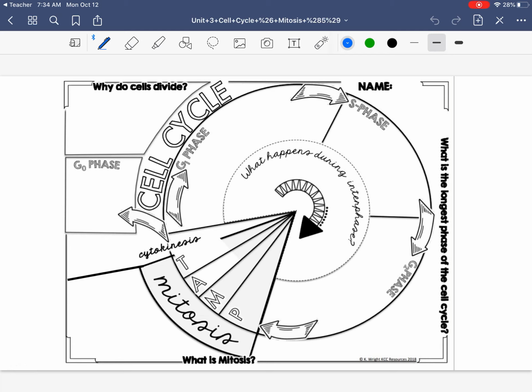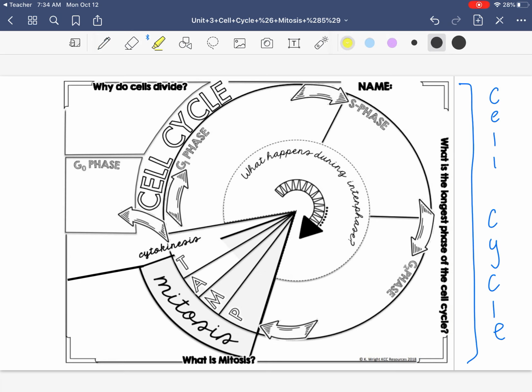So this is the guided notes that you were given, okay? And this whole thing represents the cell cycle. So all of these parts are in the cell cycle. Hopefully you already went through the PowerPoint, but in case you didn't, your cell cycle is gonna start here. So we're entering at this arrow, and it's just gonna keep going along, and you're following all of this, okay? So you have some guiding questions in the PowerPoint.